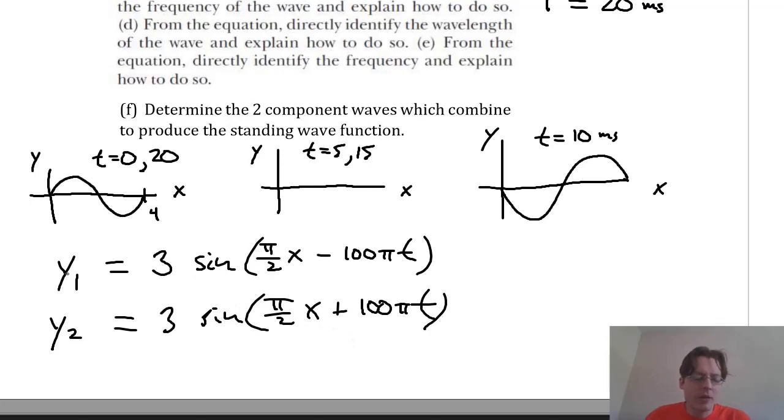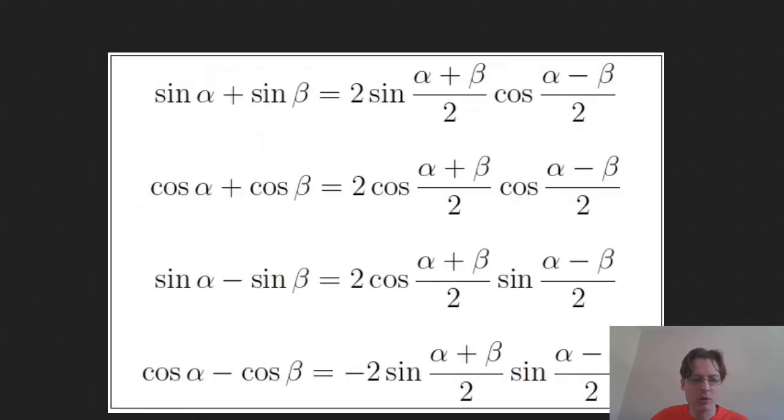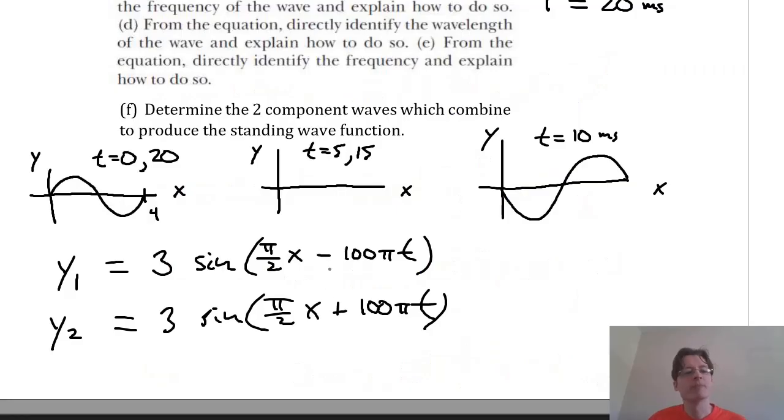Notice that the individual waves have half the amplitude as the standing wave does, but they have exactly the same wave number, wavelength, and the same angular frequency and period. Just one is traveling to the right and the other one is traveling to the left. You can check based on the sum to product rule that you get the correct standing wave given those two separate traveling waves.